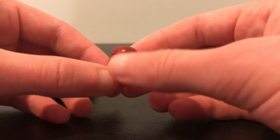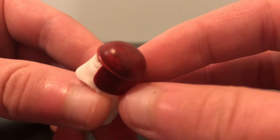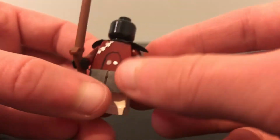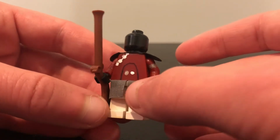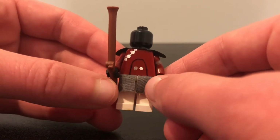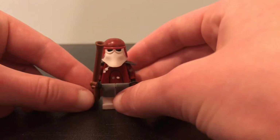But yeah, so I just painted the helmet part with this red. The issue with this one is that the paint is not too evenly distributed. I could have definitely gone over it a few times. And then we look at this. I did make the custom little shoulder pads, and then we got the little designs, which I think are fairly decent. And then I gave him the skirt. The skirt should be red, but I had a gray one, so I gave him the gray one. And then white legs, so definitely not bad. Obviously, he has the rifle that they use.